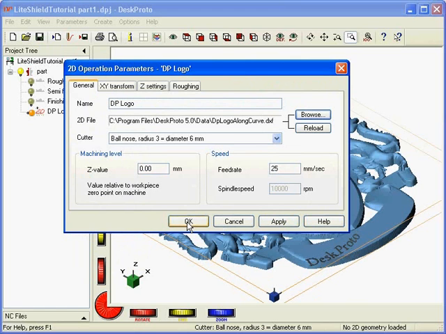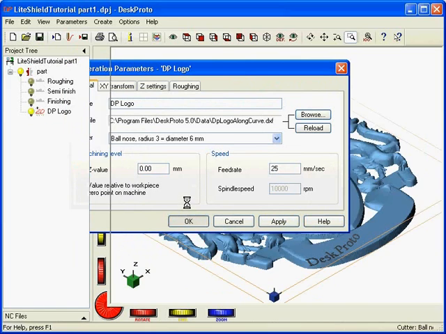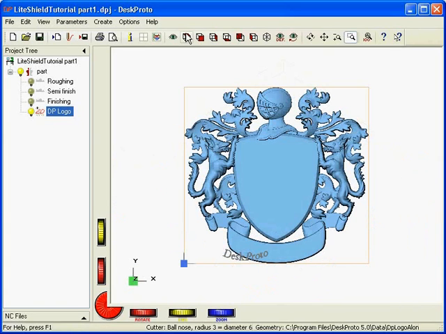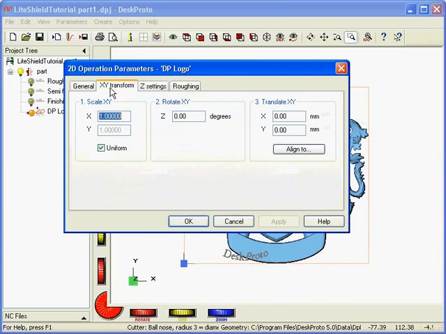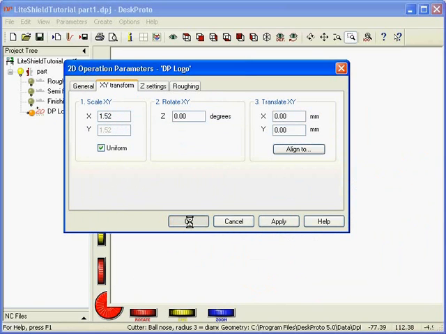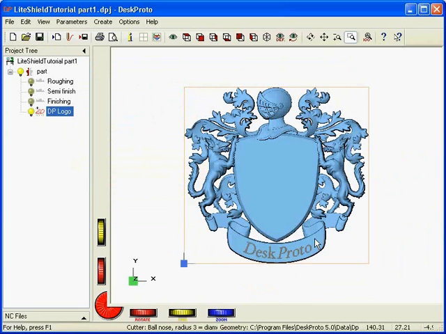But you can see the position and the size are not yet correct. In a top view, I can see it better. I prepared it okay. However, what we did is we scaled the geometry, and obviously we need then to apply the same scaling factor for our 2D operation. Now you can see it nicely suits the geometry.